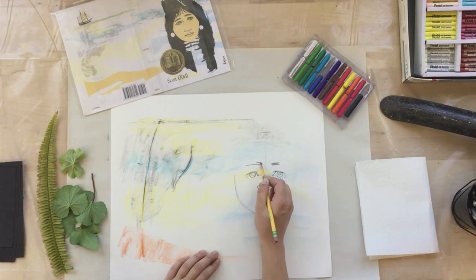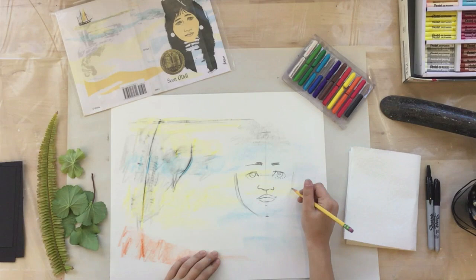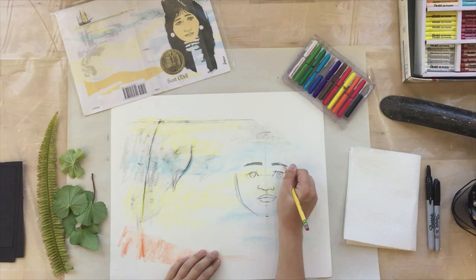I'm actually going to bring her jawline in a little bit now that I'm looking at this face. And it's okay if her face doesn't turn out exactly. She is a fictional character. Yes, it is based off real events, but Karana herself was not a real person. So we can make her look however we want her to look.